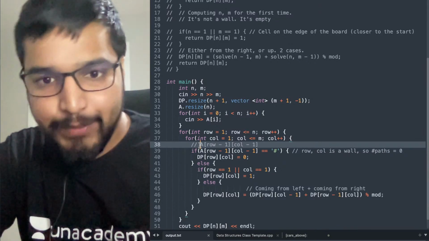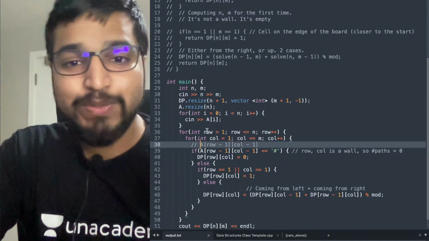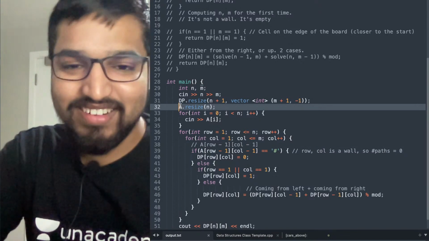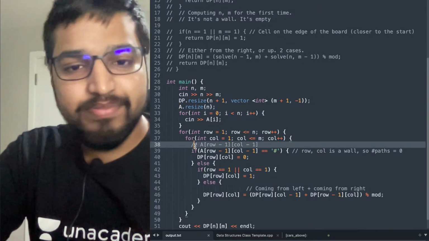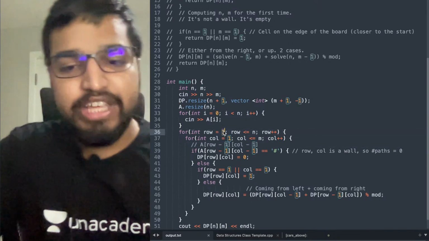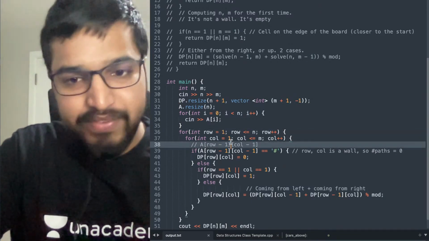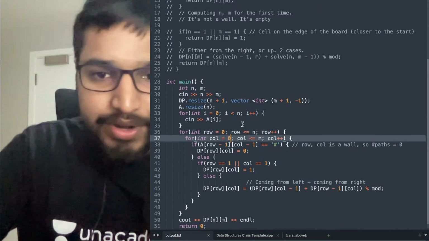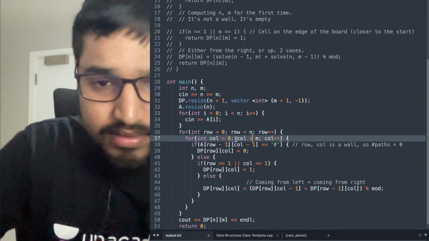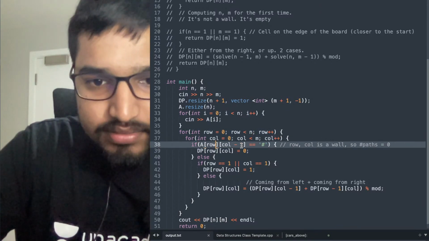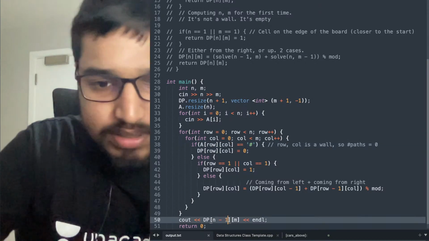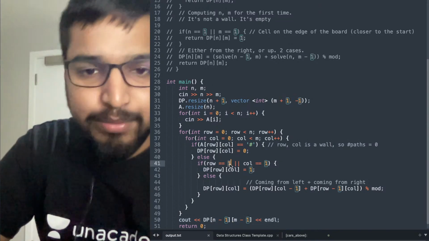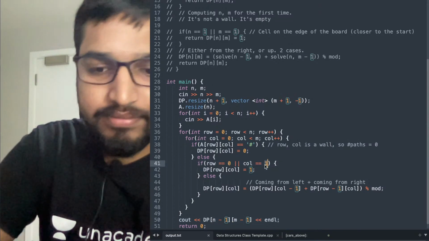So Aniket, row and column is 1 indexed, whereas the vector A is 0 indexed. That's a small catch, but for example, you can make this 0 to n. You can perfectly make this 0 to n, and it'll still work. If you really want to make it 0, I just need to remove this and add dp n minus 1. You'll have the same answer. And here I just need to update the border cases. Row equals 0, column equals 0.